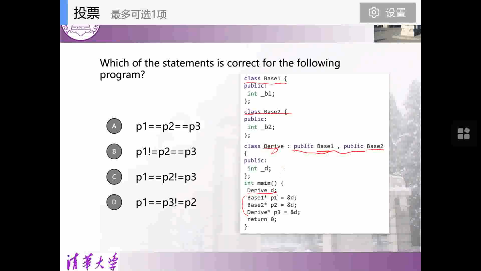Then we get a pointer, right? Pointer to the derived object. So first is pointing to base 1, and second is pointing to base 2, and then pointing to derived: P1, P2, P3. Then are the pointers equal or not? So we have these 4 options.